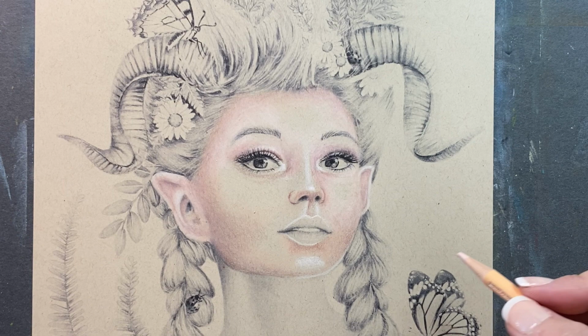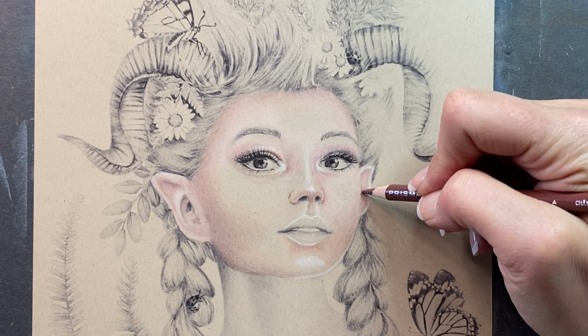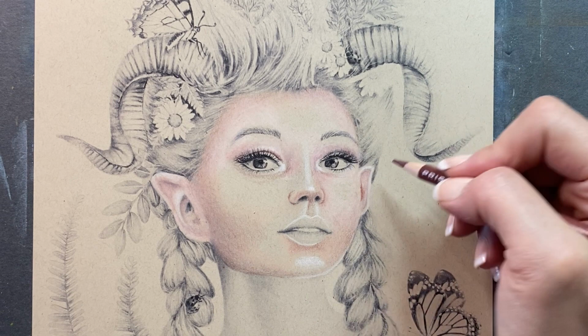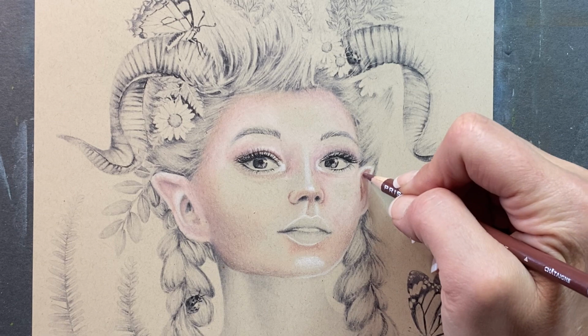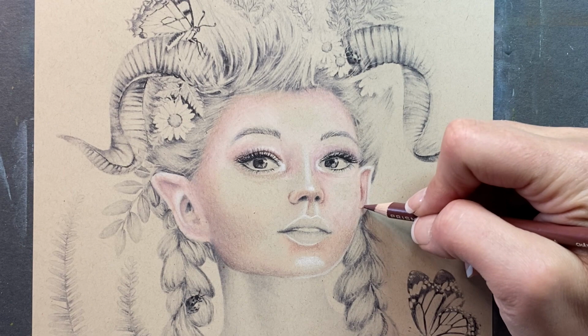I do tend to work back and forth a lot. This is Chestnut. The reason I do that is because I'm always finding things that need fixing, things that I didn't do the first time around with a certain color. If I don't fix them right when I see them, I sometimes miss them, and I don't want to do that. So I just noticed that this ear really needed a little bit more of that chestnut.